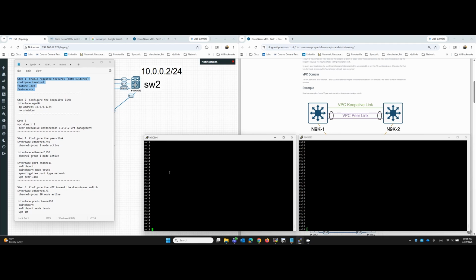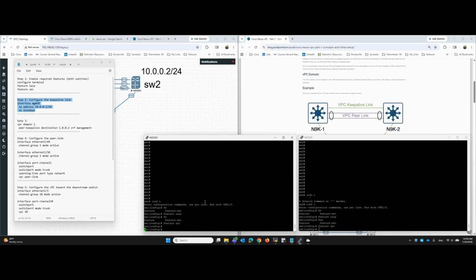On switch 1, I go to configure terminal, feature LACP, feature vPC. Same on this switch. Step 1 complete.